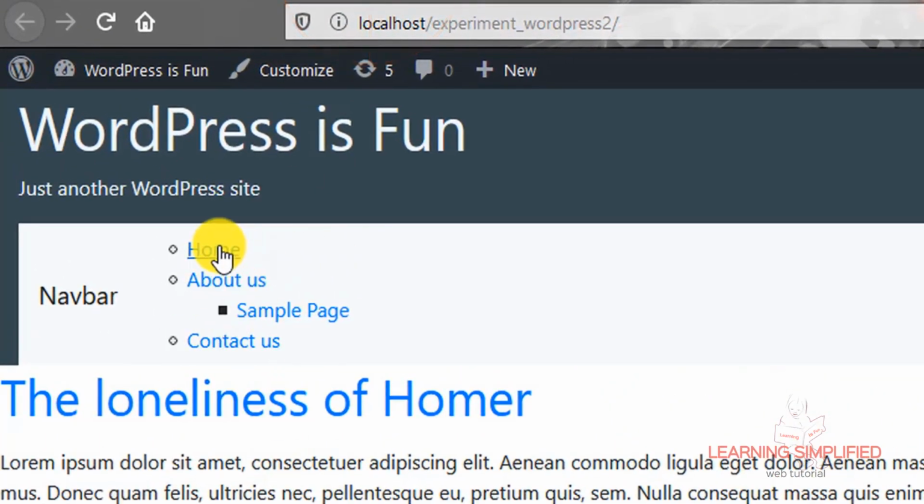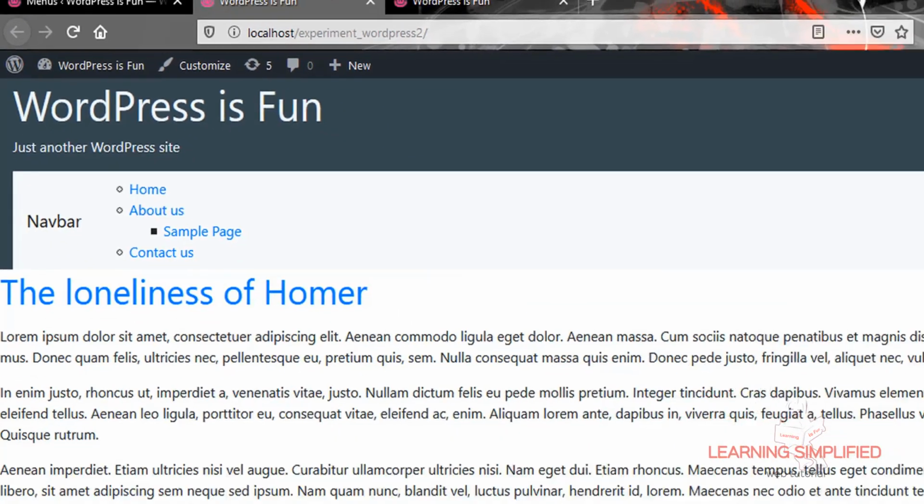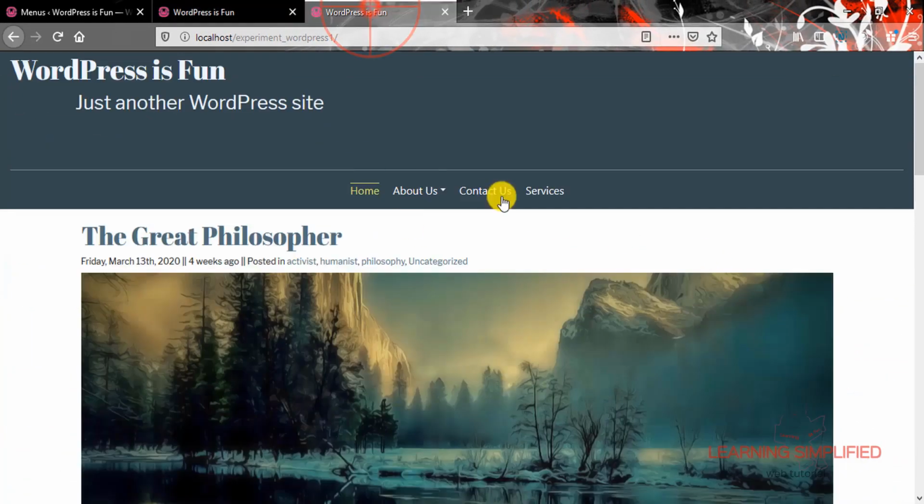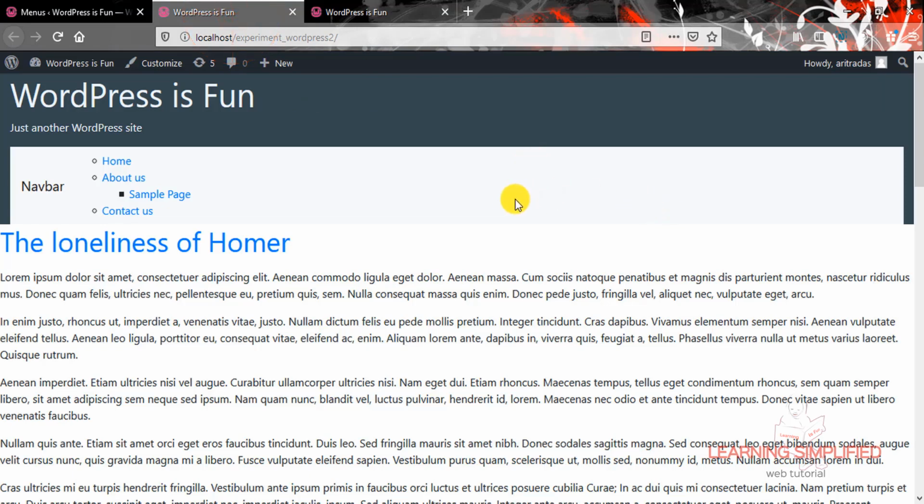The same thing we can see here. This is the home, about us, under which this is the sample page, which is a child menu item, and this is the contact us. But as we can see, this is not practically how the Bootstrap 4 Nav Bar menu list items look, as we have seen in our previous cases, where all of them should be horizontally aligned, as we can see right over here. So we need to make them aligned in our project.